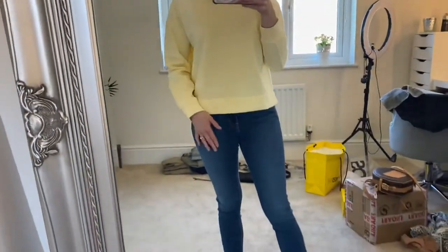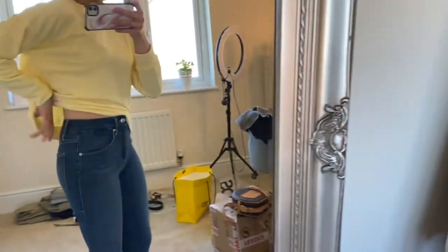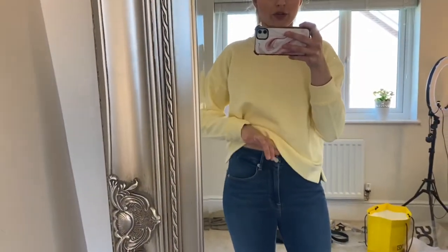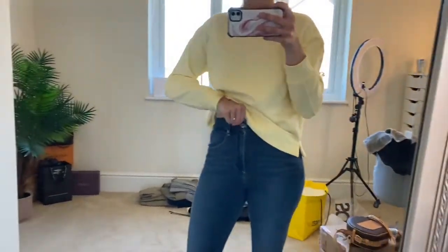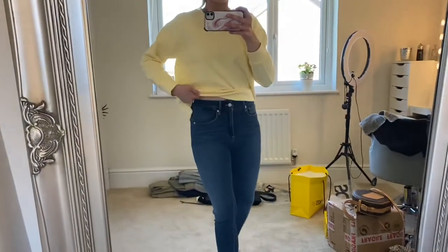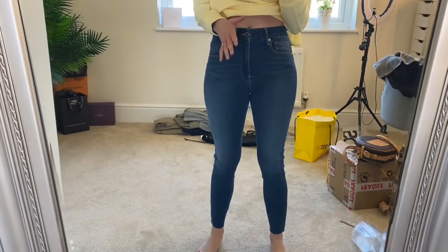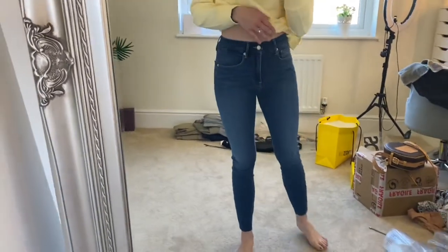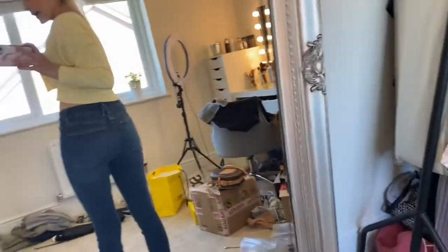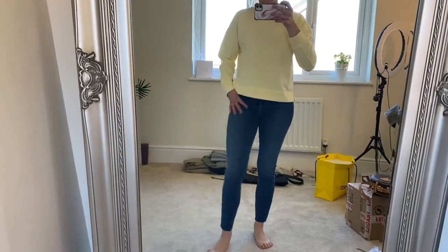Then come the more expensive garments. I went to Selfridges and was amazed to see Good American there — that's Khloé Kardashian's jeans brand. She specializes in making sure girls with big bums don't have the gap at the back, and making sure the waist is stretchy and comfortable. With my bloating problem I absolutely needed these jeans — it has flat tummy technology so you don't end up with a bump after you've eaten. These were £150 which I know sounds crazy, but I'm so bothered about having comfy jeans. They feel like leggings, honestly.